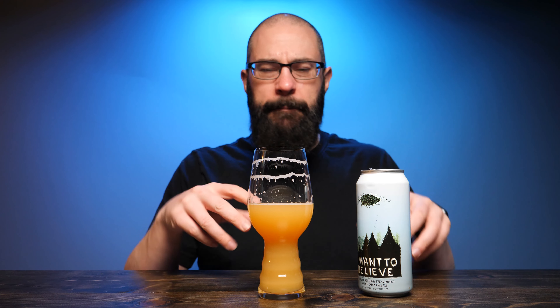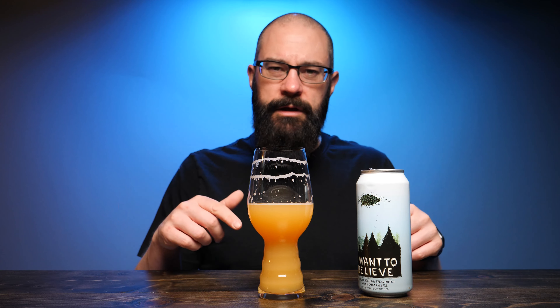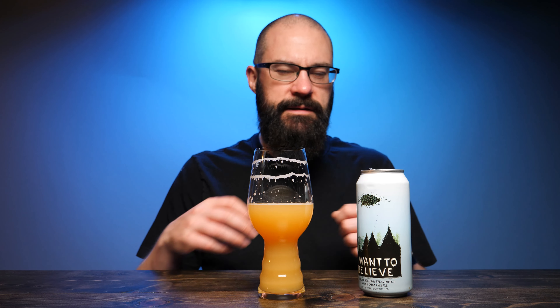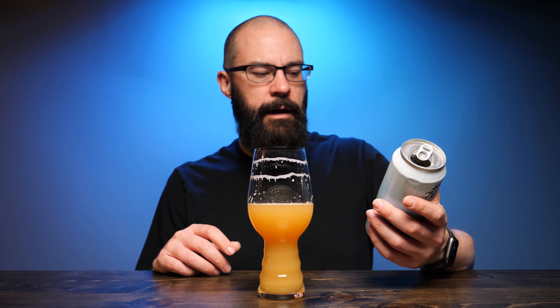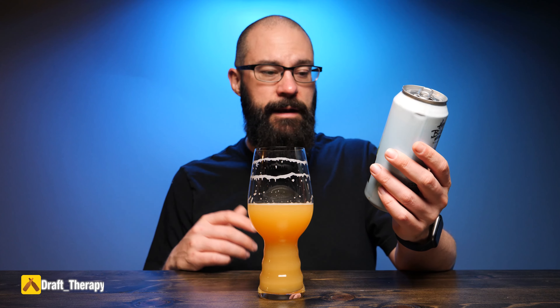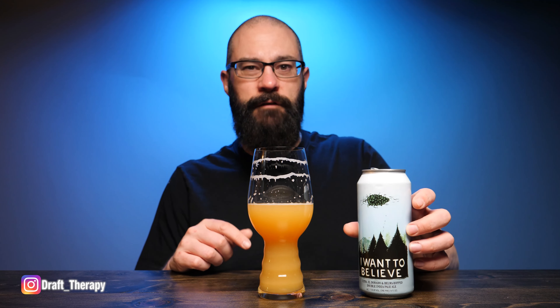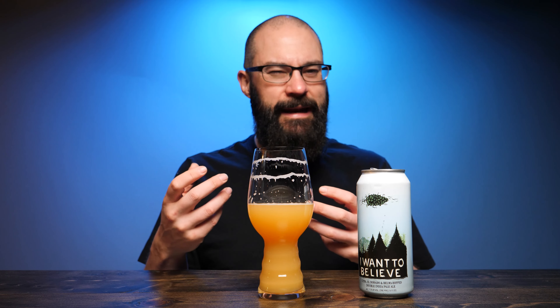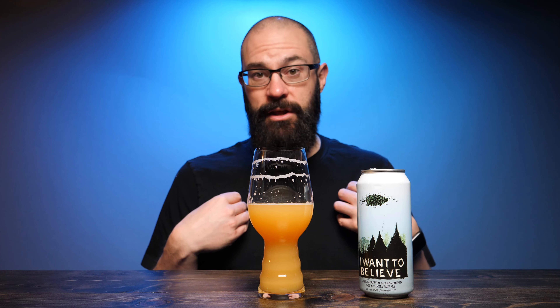Hot Butcher sent me a package of beer for free in exchange for a fair and honest review, and I feel that's what I've done here. You should expect to see more Hot Butcher beers in the coming days and weeks. I wasn't paid to say any of this, but I think it's a legit beer. If you can find this on shelves and you're a New England style IPA lover who loves that soft mouthfeel and sweet, citrusy, orangey flavor — with that extra level of candied sweetness and grapefruit pithiness — I think that's a pretty good combination. It's a pretty good New England style double IPA.